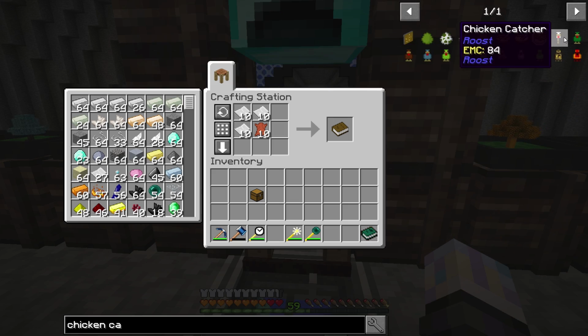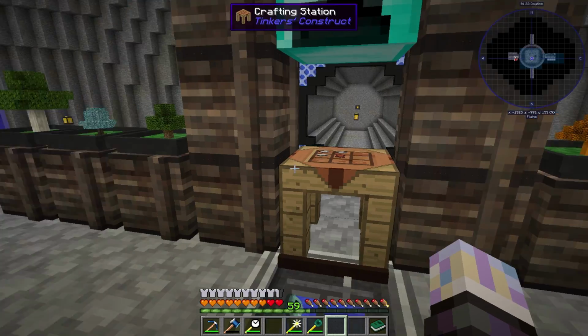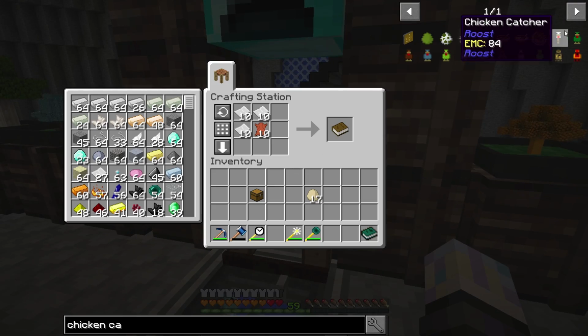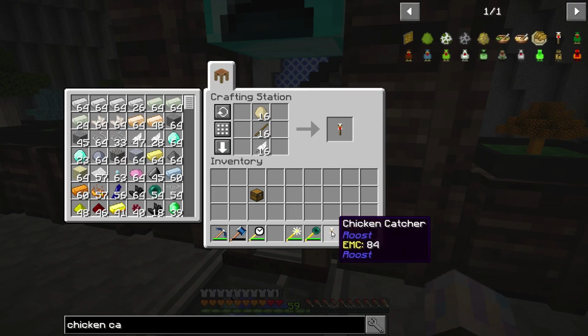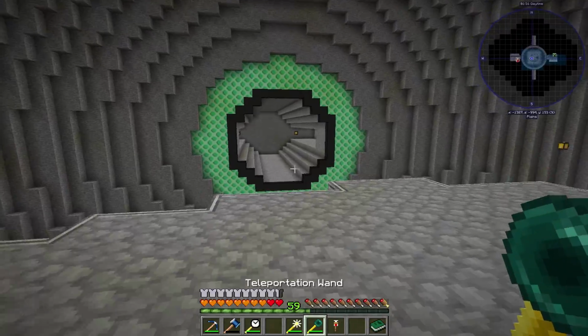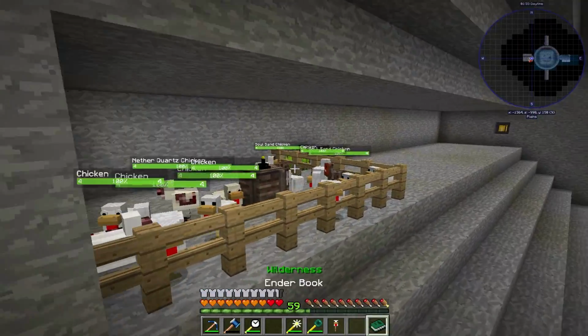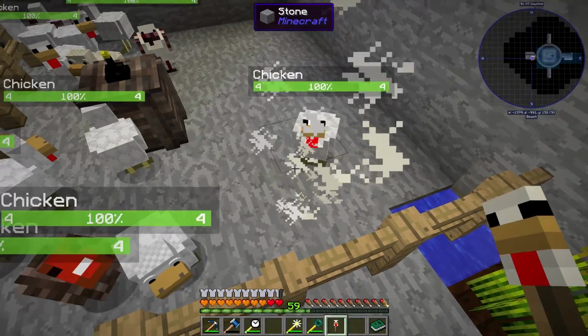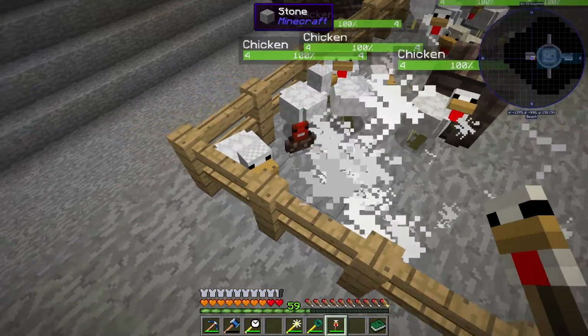Let's go, chicken catcher. We need one of these, so let's grab that. We do need an egg, so I'm going to grab our eggs. Bam. And this is one of the main reasons I was after those chickens very early in the pack, the passive mobs, to make our life a lot easier with this whole process. So this chicken catcher is a pretty neat little item. If you right click on a chicken, it actually turns them into an item.